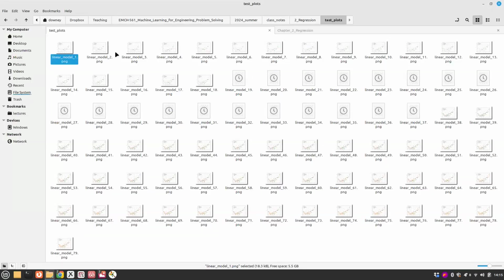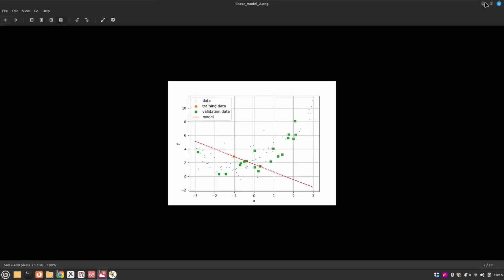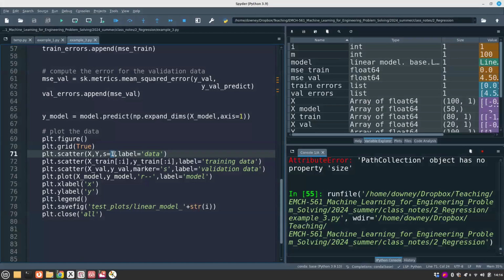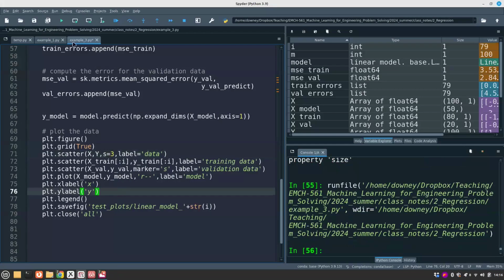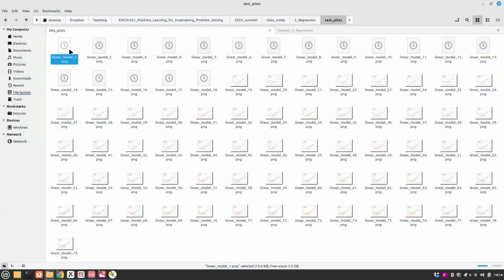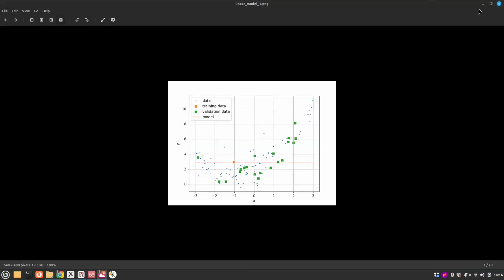All right, so that's a little bit too small, but let's go size equals 3. All right, that's not too bad, right? So we can see all the blue data that we're not using, but you kind of get a general idea of what it's supposed to be.